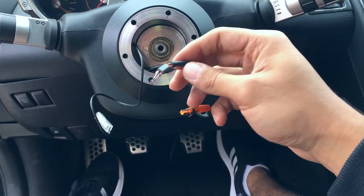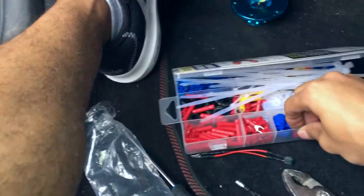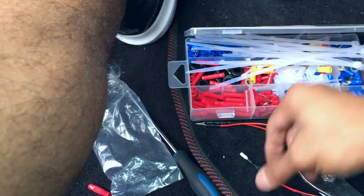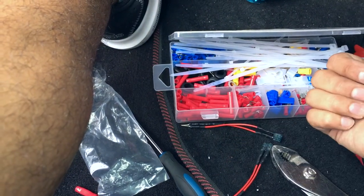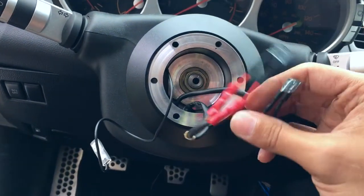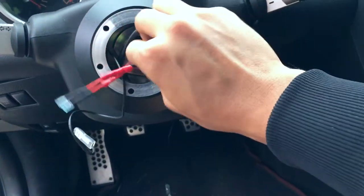With these wires I'm going to cut the wire, expose it, and try to do my own thing with my tools — either use electrical tape or use the connectors to get it to fit. It's worth a shot before giving up completely. This is my first time ever installing a steering wheel. I finished putting the resistors on both of them — I'll see if it works at the very end. I'm hopeful. We'll see if this works.